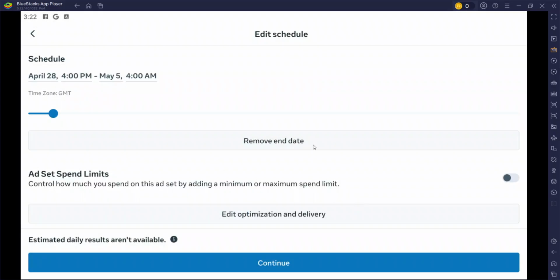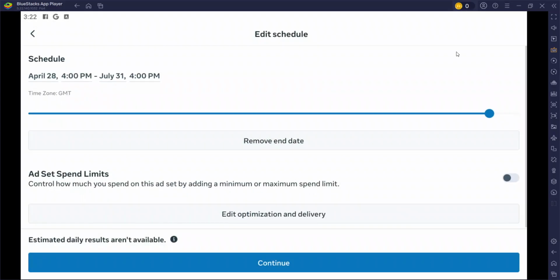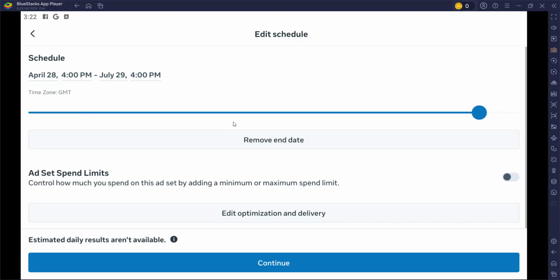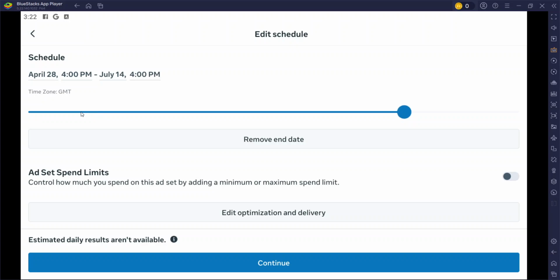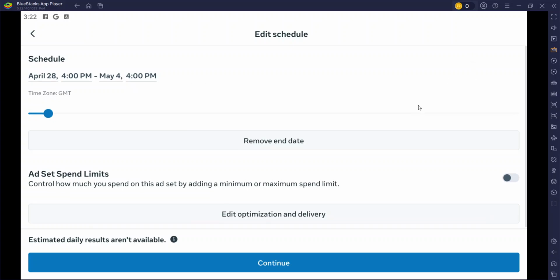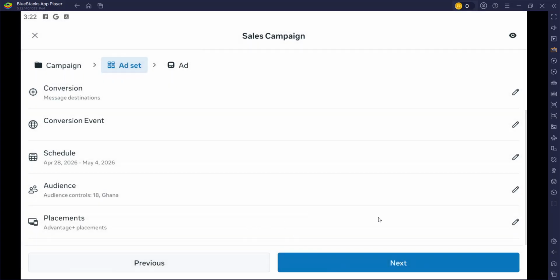All right, so we have our end date. Nice. So you can see the convenience. You can either use the scroll bar or you can enter in here manually. And once you are done, I'll just click on continue.